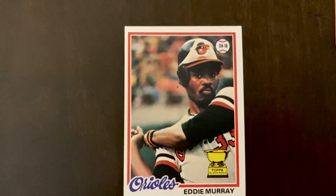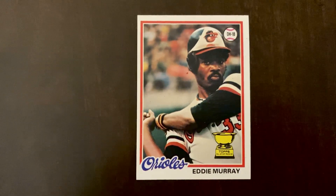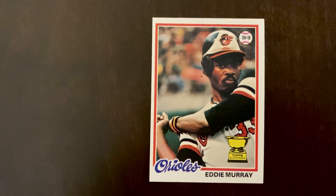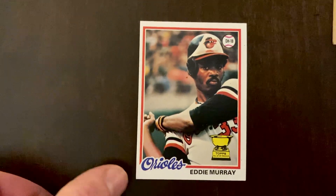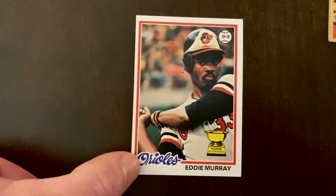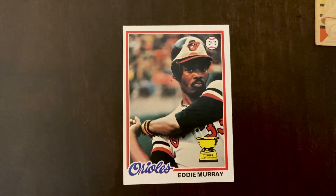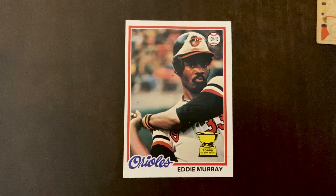These 1978 cards are probably not one of the more exciting Topps designs, but they do have a lot of really cool in-action shots, and this is one of those close-cropped in-action shots. And then you add that Topps All-Star Rookie trophy on his chest in the corner there, and I just think that one comes out really cool.